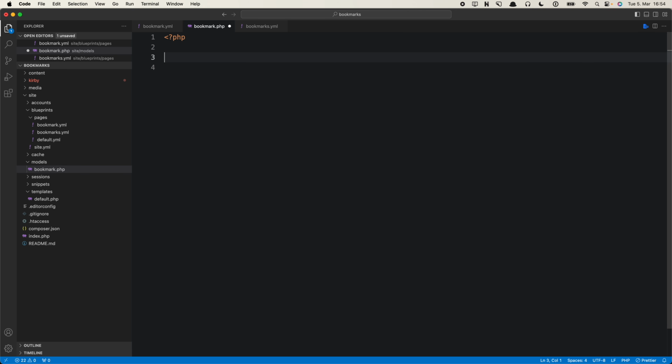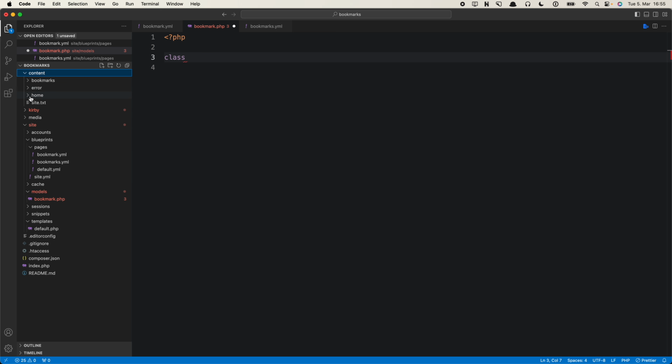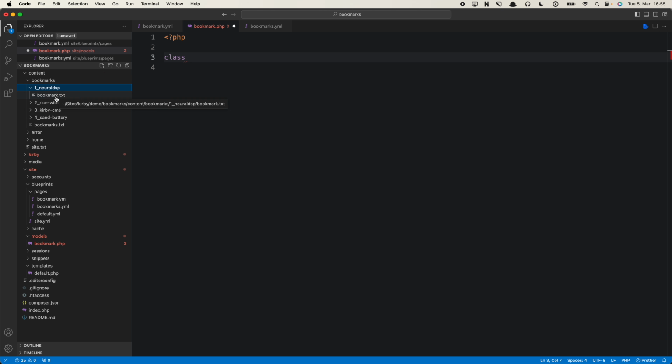After all, we just need a simple PHP file, nothing complicated here, and then we create a class. And the class has to be named in a certain way. We already named the bookmark.php file, according to what we used so far in our content folder and also in the templates, and as I said, throughout the system. So it's what we already know, how things are linked or connected to each other in Kirby.